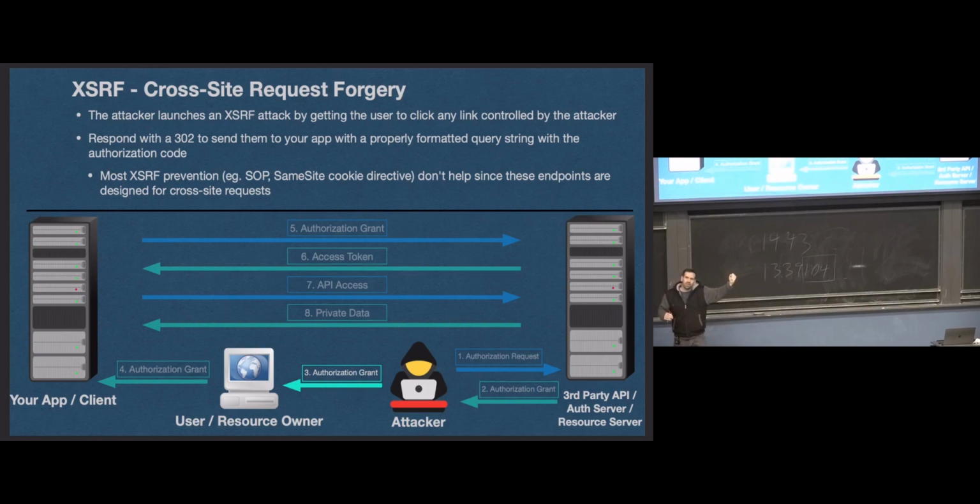And they're going to take that URL with the code in it, the redirect URI and the code in a query string, and put it in their pocket. And they're just going to save that and not head over to our app. They're not going to tell us about it at all. And then they get some sucker to click a link. And this is pretty easy to do in this case. All the attacker has to do here is get this user, any victim, to click any link. And that link is going to be the redirect URL, containing the redirect URI and that authorization code for the attacker's account. So this could be a link.